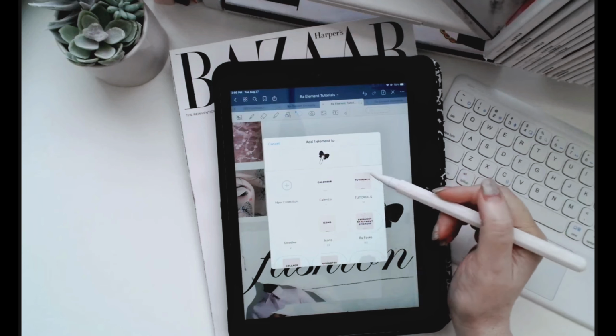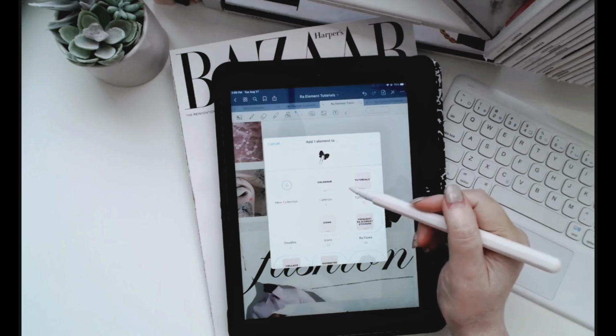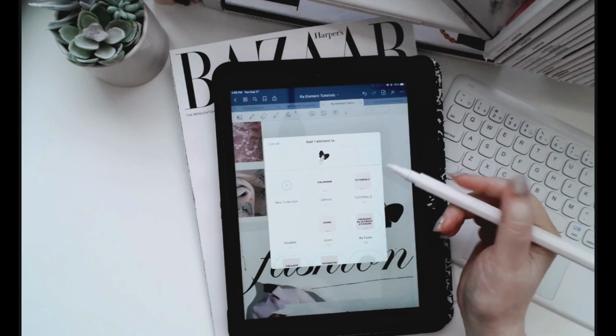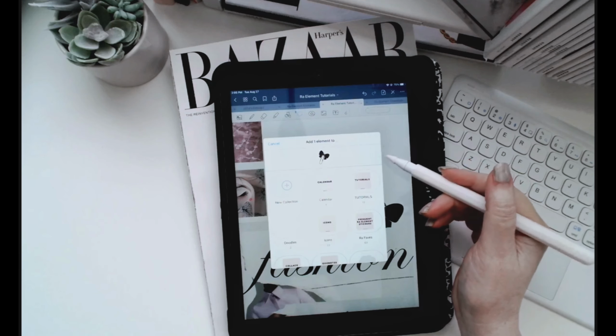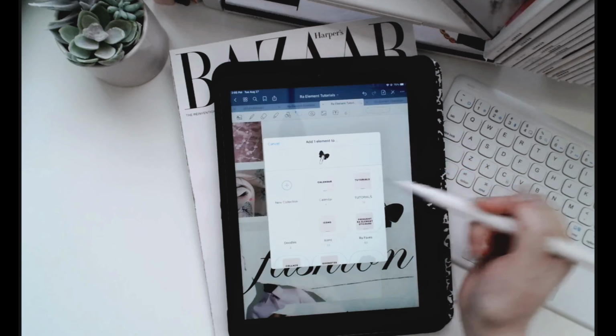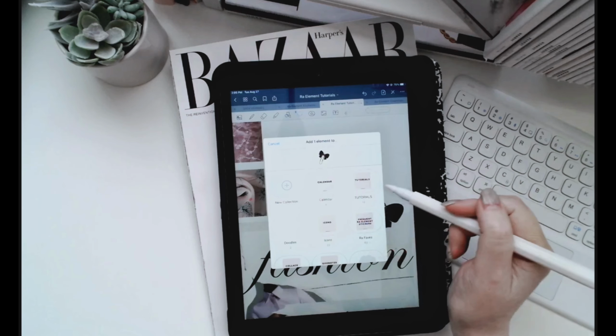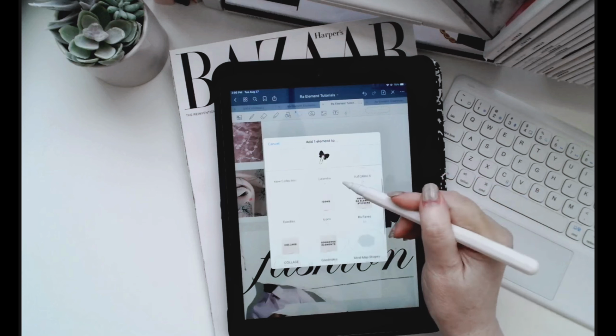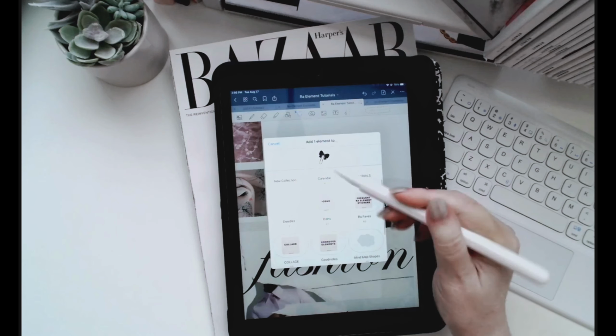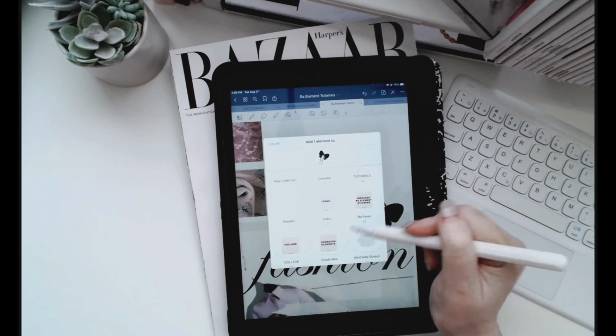So basically all I did was just downloaded the zip file of PNGs and then dragged those over to elements and added them that way, but you can add them however you like.